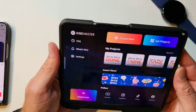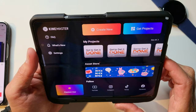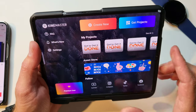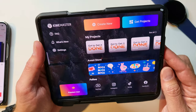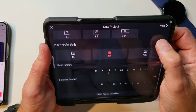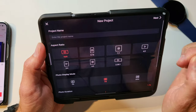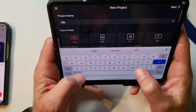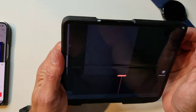Now we're going to open up my app of choice, and that is KineMaster. I watched a video from Josh Keonez's channel and he used this to edit a video, and I thought if he can do that, I can do that. I'm kind of addicted to it now — this is pretty much what I use most of the time. All my video projects are in there. It's super easy to learn. We're going to hit create new, 16 by 9 — photo display mode and duration don't matter because you can change it all. Just make sure you're 16:9 and name your project. We'll call this Z Flip 3 Case and hit next.